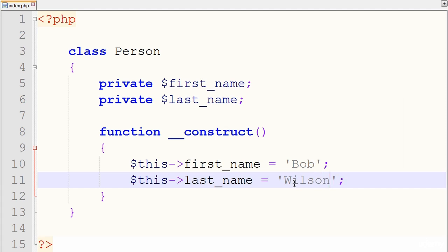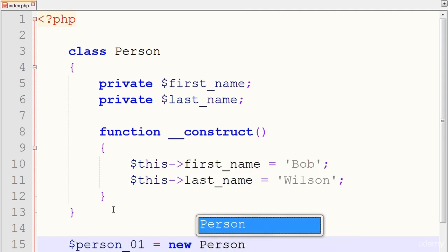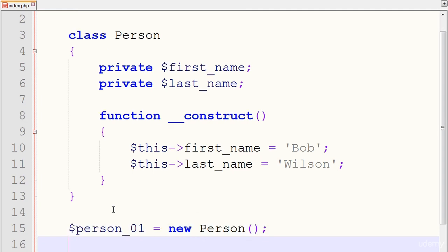Okay, and again, we're not going to actually use the echo functionality within our constructor. We'll use it outside of the class. So once that's done, if we go down, and of course we create our person object, new person. And now look what happens.